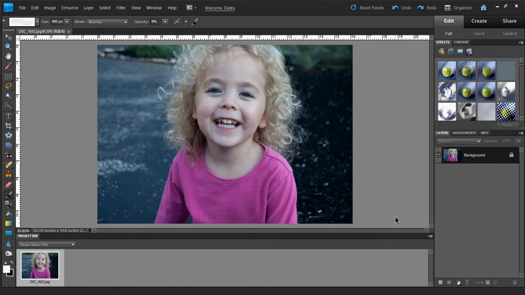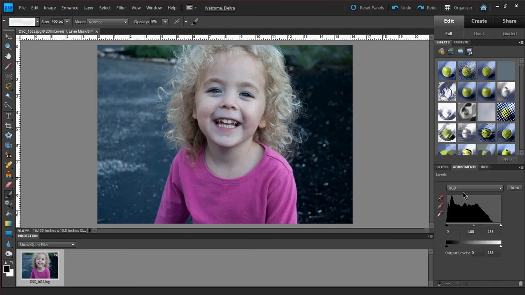The white balance is off and it is underexposed. So to correct this, I want to correct the white balance first. To do that, you want to create a new adjustment layer, which is right here on the bottom right. It's a little half circle, half black, half white circle. It creates a new fill or adjustment layer. When you click on it, it will show you a list of different items. And I am going to do a levels adjustment layer. And click levels. In the levels adjustment layer, it will pop up the red, green, blue layer level.